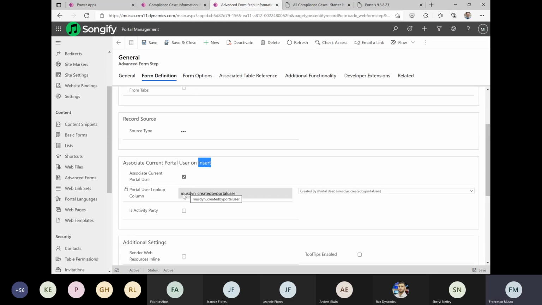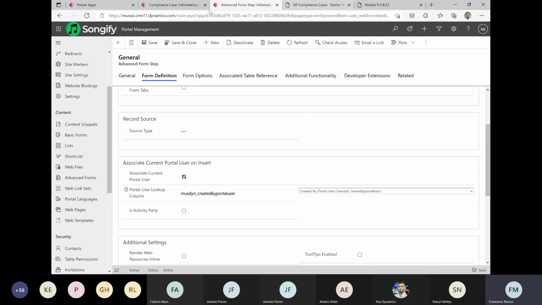And again, just in case you're new to Power Apps portals, and apologies, I'm sure it's really annoying if you're not, me keep saying that, but the security model is based on accounts and contacts for the portal. So another top tip there is that you've got to consider that when you're designing your entities, your data model, that you need to have relationships to accounts or contacts. And what you're actually using to log into the portal, a portal user is how it's worded, but it's actually a contact. So what I'm saying there is I want to set that contact in the lookup field that I've called created by portal user.